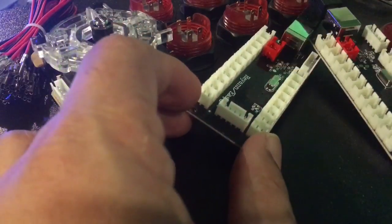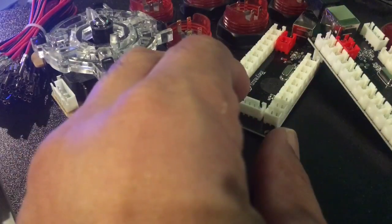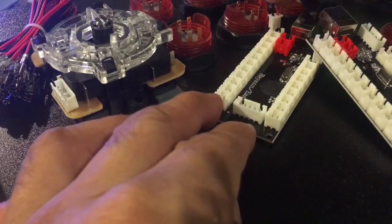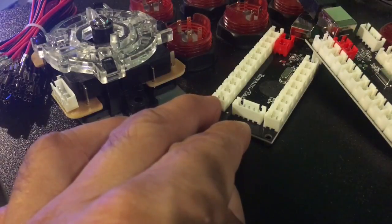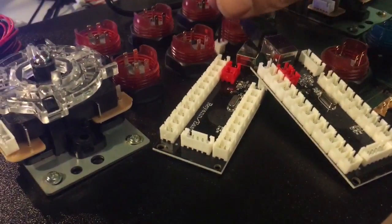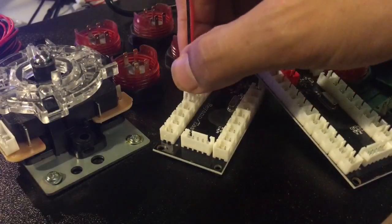You're doing the same thing on both sides. We have 8 buttons that we have to plug in. So we're going to have this one be the farthest away, which is going to be that front panel, and we're going to go up to 8, where the farthest one away is going to be the start button. Alright, so 1, 2, 3, 4, 5, 6, 7, 8. We're going to start with 8.